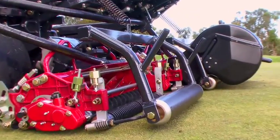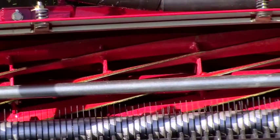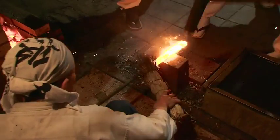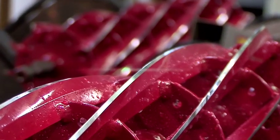Just like the Baroness Walking Greens mowers, the LM315 is equipped with Baroness' signature reel and bed knife. Made of high carbon steel, it is extremely durable and produces the highest cutting quality of any greens mower. The way the Baroness reel cutter is manufactured originates in the production process of Japanese swords. Along with its optimal design, this sharp reel cutter produces a superb finish.